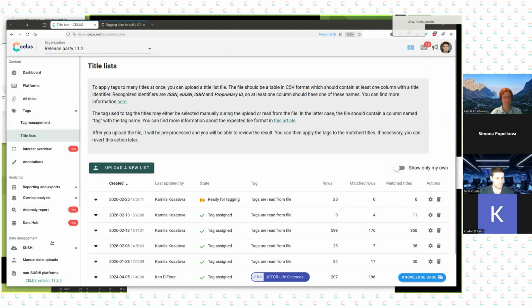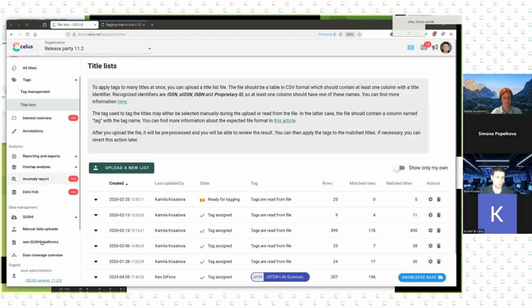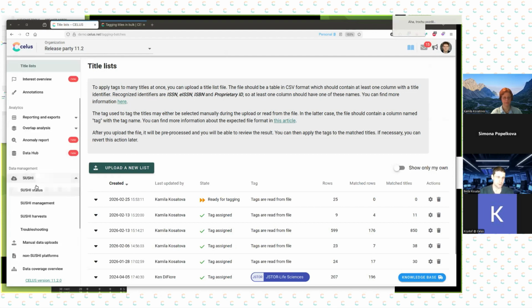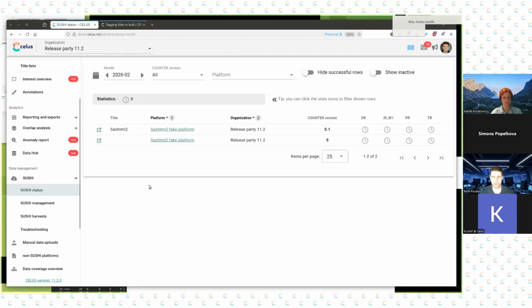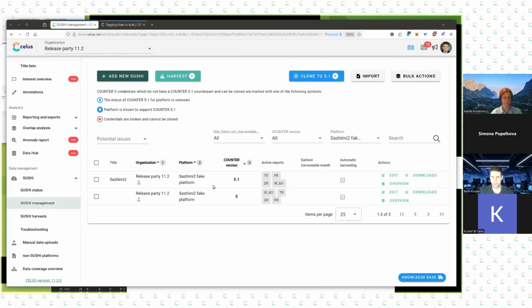Now let's have a look at a few small additions or changes in the sushi management. Here in sushi status, I only have like 2 sushi credentials because this is a demo account. But an important thing here is that we have added this link where you can go directly to the sushi for that platform, and you can change your sushi credentials when you see a problem.